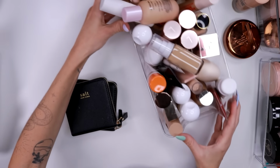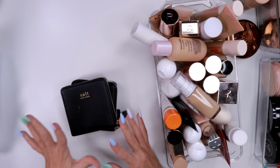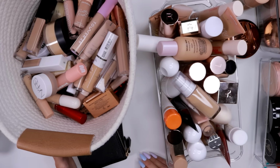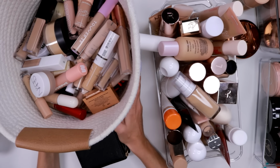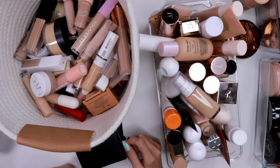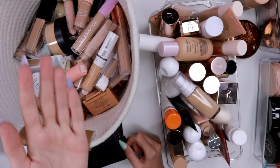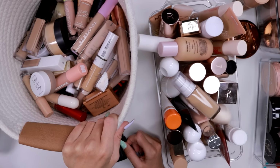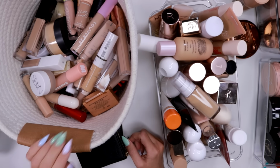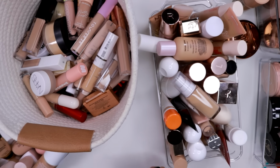Okay, so I actually got rid of quite a lot, but I also knew, and I told you, I need to be cutthroat. I need to get rid of a lot because I can't keep this much, and I don't use this much. I have my favorites, and now I don't need to save stuff for comparisons, either on camera or behind the scenes when I'm reviewing stuff. I most definitely will not buy this much come next year. I can tell you that already. That is a promise.